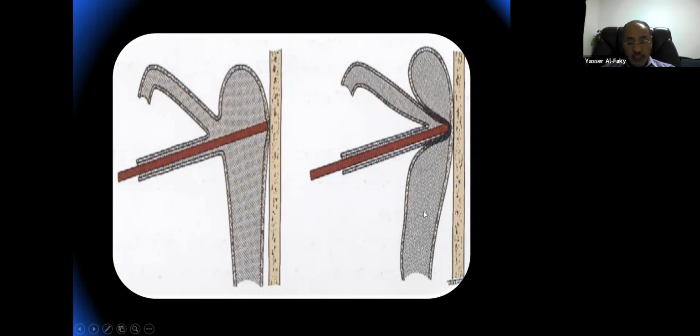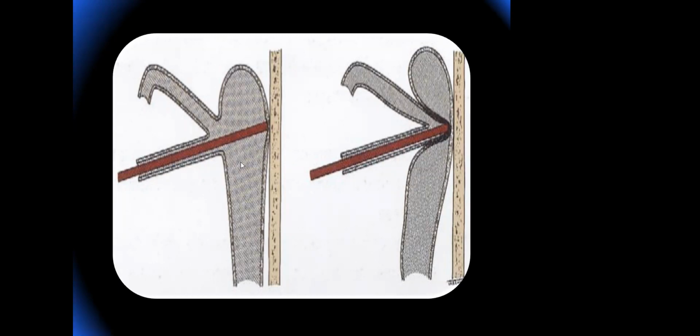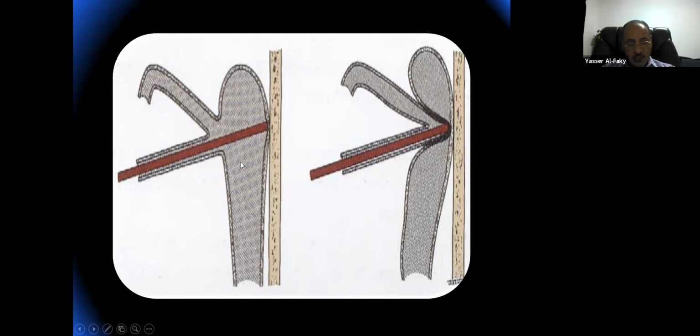But if there is nasolacrimal duct obstruction and a hard stop, the story is different. Now we have a reservoir of tears that might get infected, and the patient might have acute or chronic infection. So the decision now is to go for surgery. We have to recommend surgery for her. Unlike the first case, she will be the one who takes the surgery.